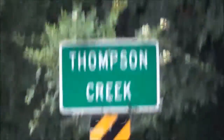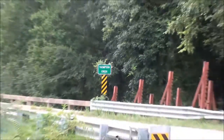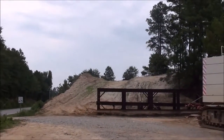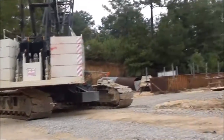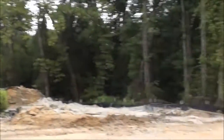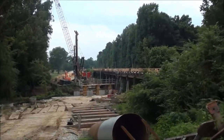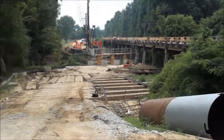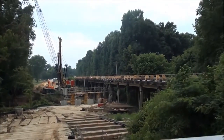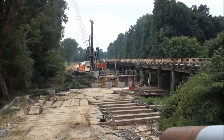I'm gonna hit Thompson Creek — we're putting a bridge in out here at Thompson Creek right there in Chesterfield County. Look at the size of that crane, Lord have mercy. This bridge has actually been causing trouble, been sinking down just a little bit over the years. People noticed it, came out measuring and checking it, and came to find out it's actually been sinking down, so they had to come in and rebuild this thing.